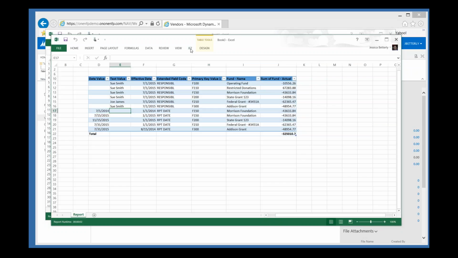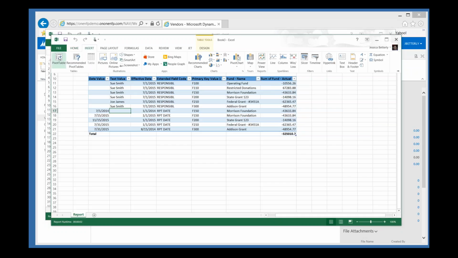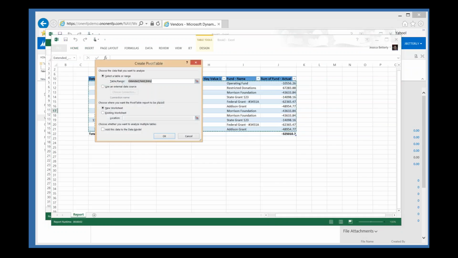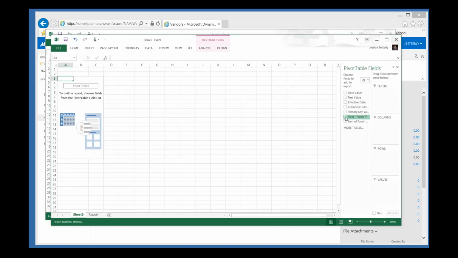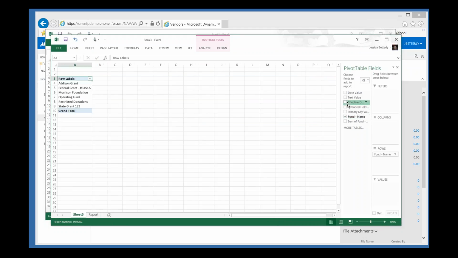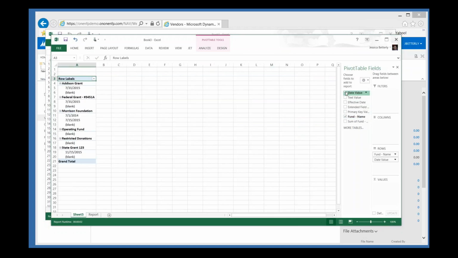So let's see, I'm really, really bad at doing pivot tables, but let's see if I can do one anyway, just for grins and the entertainment value of our audience today. So let's pick fund name and date value. So we can see Morrison has 2 dates.